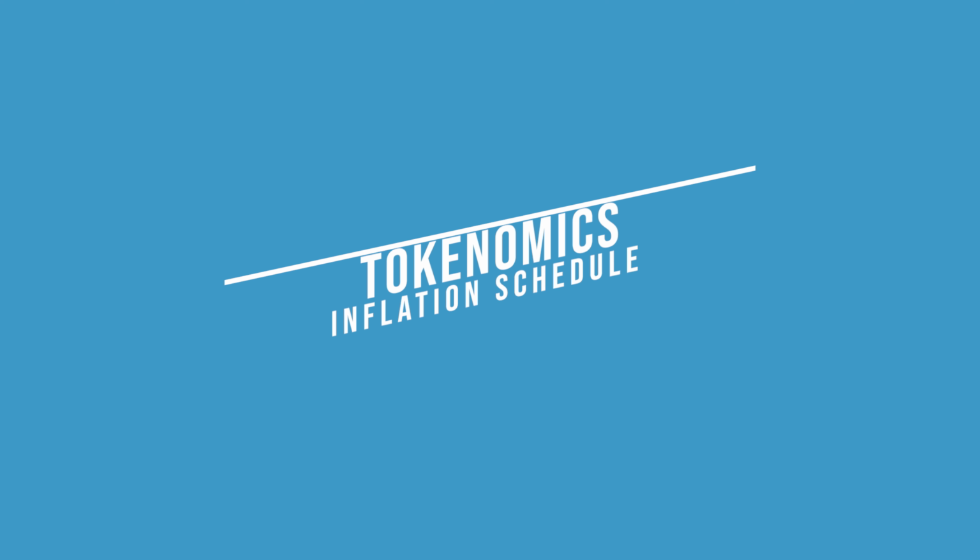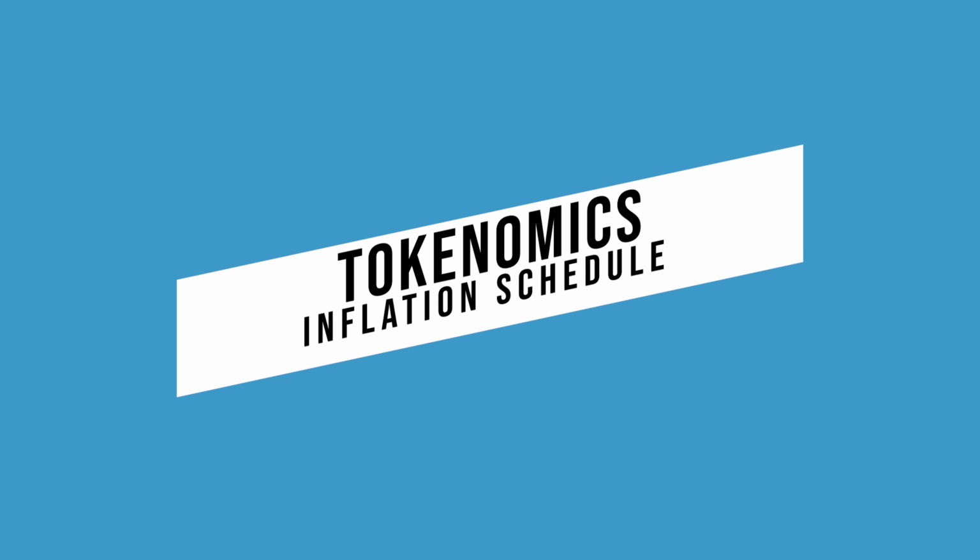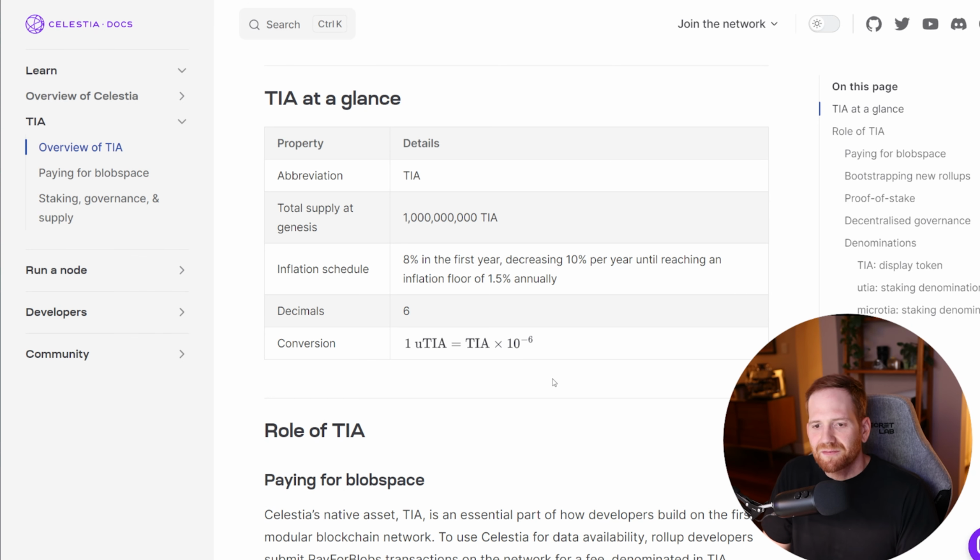We've seen a lot of projects launch with terrible tokenomics, and of course the price action suffers, but I think TIA tokenomics are really the sweet spot, so I want to dive into those next. We can see here, of course, the token is TIA, and there's about 1 billion minted at Genesis, right?